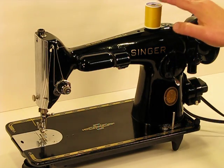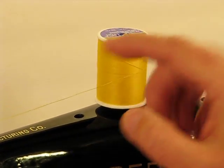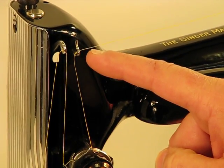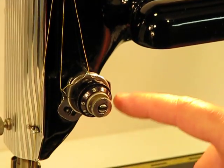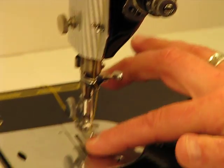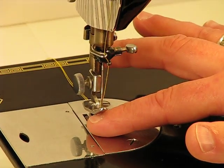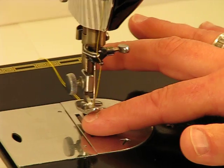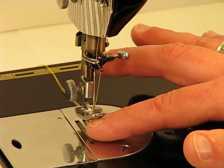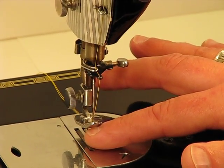Let's go to the top of the machine, right by this spool pin, and follow it over to the left. You can see that the threading on this 201-2 is very simple. We go through this one thread guide, down through the tension control, up to the arm, and then all the way down to the presser foot. And look at the clearance that we have under that presser foot. It's a huge amount of clearance, a huge amount of space, whether you're looking to sew heavy duty, or looking to sew additional layers of quilt batting. It's easy to fit it under this presser foot.